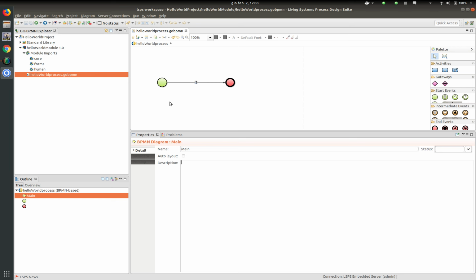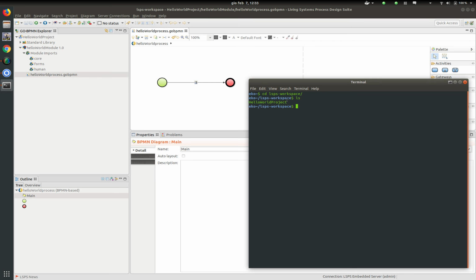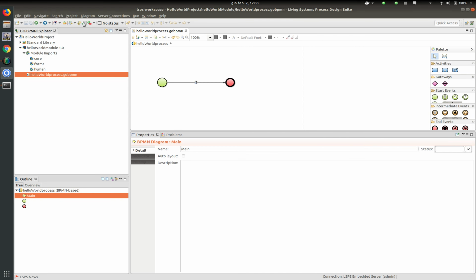And now we need an environment to run it. If we take a look in our workspace, currently there is only the project folder, which is this folder. But we will now run the embedded server, which will create another folder here, and that will be a folder with all the resources of the embedded server. This is how to run, and if it's not present yet, how to also install the embedded server. So let's run it and install it.